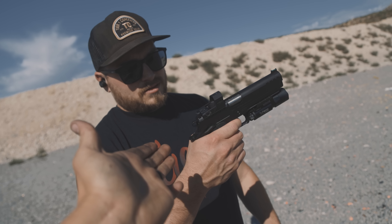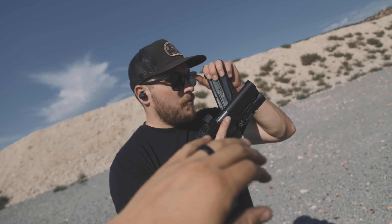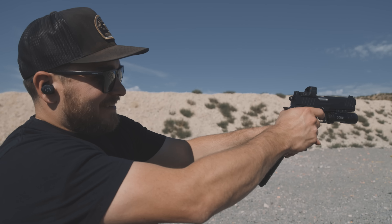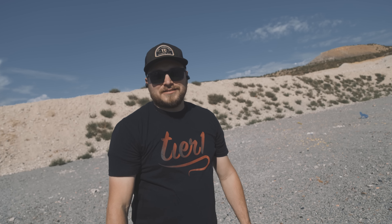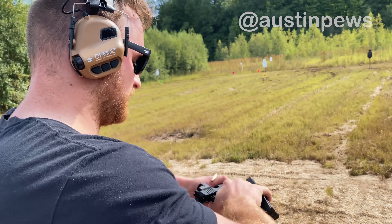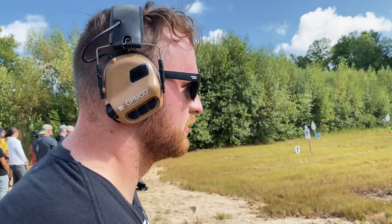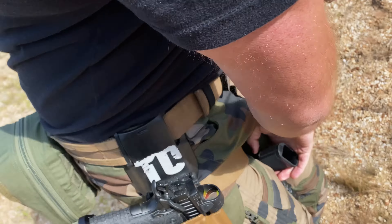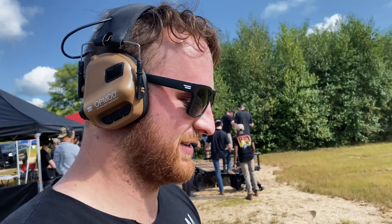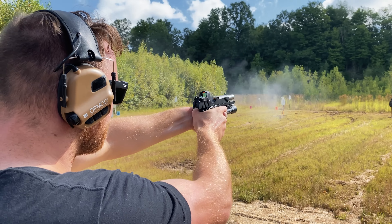I keep calling this a 2011, but technically it's marketed as a double stack 1911, and it will have features of that — beaver tail safety, slide safety. Double action makes everything lighter trigger-pull wise. You just can't beat a good double action trigger. Nothing striker-fired in my opinion will ever compare to a good cocked double-action trigger. I'm really, really impressed with this.